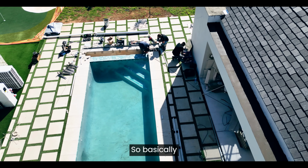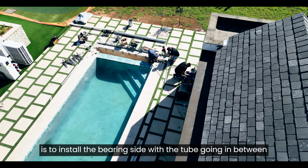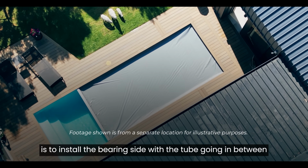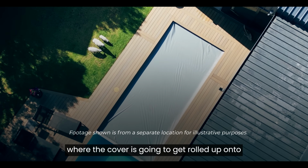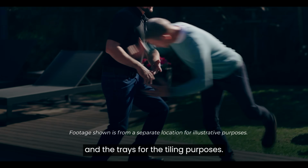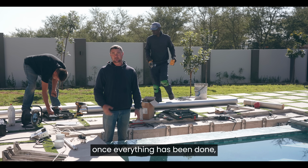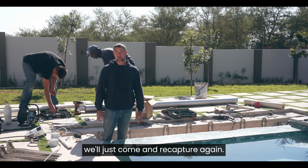Okay, so basically the only thing we have to finish off on this side over here is to install the bearing side with the tube going in between, where the cover is going to get rolled up onto, then the bracket installation and the trays for the tiling purposes, and then once everything has been done, we'll just come and recapture again.